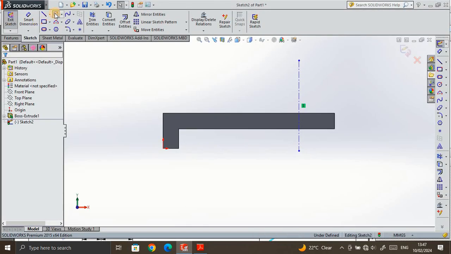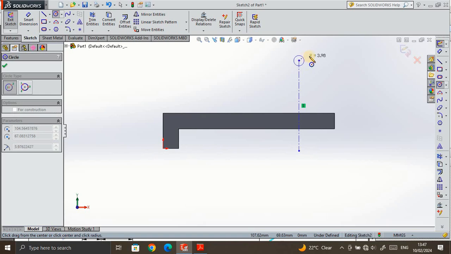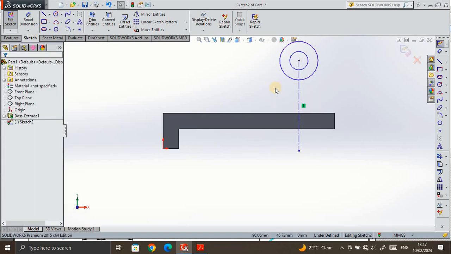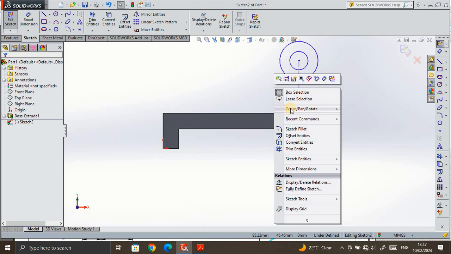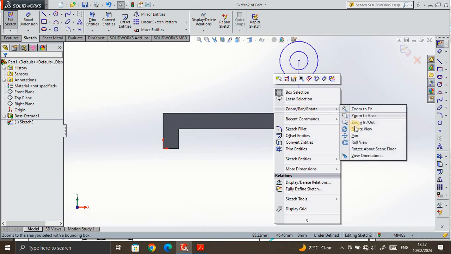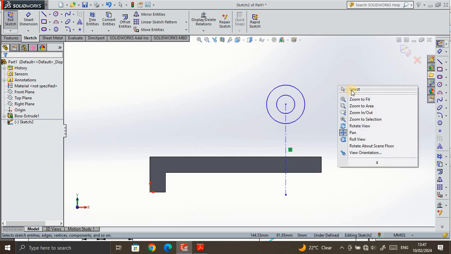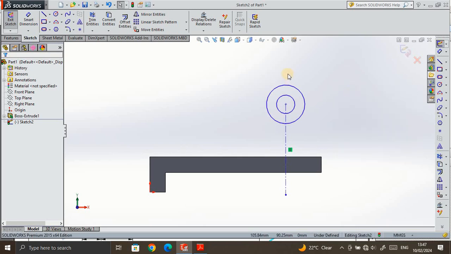Select the circle command exactly at the top and draw two circles. Escape. For pan, select a command, exit from the command with escape. Then use the smart dimensions.